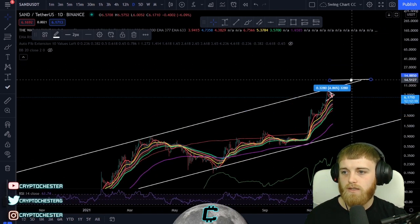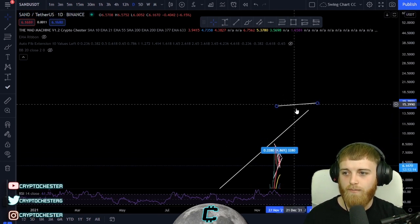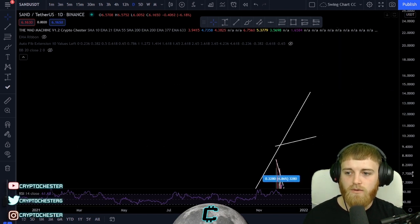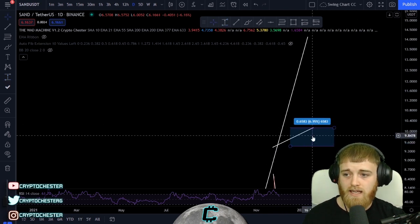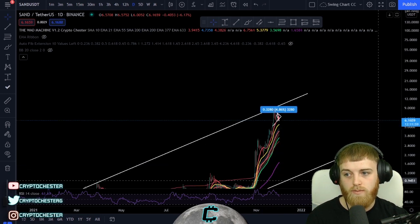It's looking really quite bad, actually. Obviously, it's going to be a bit better here on the shorter term time frames. But you can see, guys, depending on where we're going to break out here, it's still going to be around a 6-7% gain there. So yeah, not the biggest thing to go on in the world, but it's still going to be a potential long position to be looking out for there.